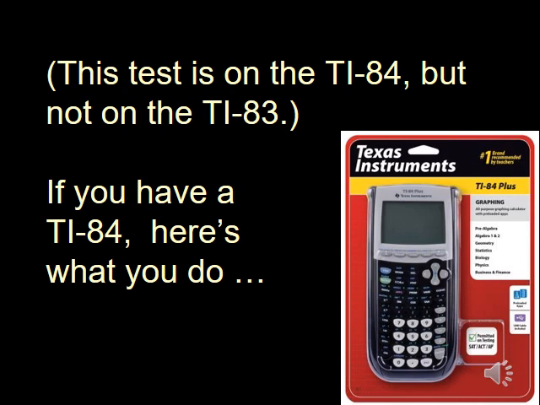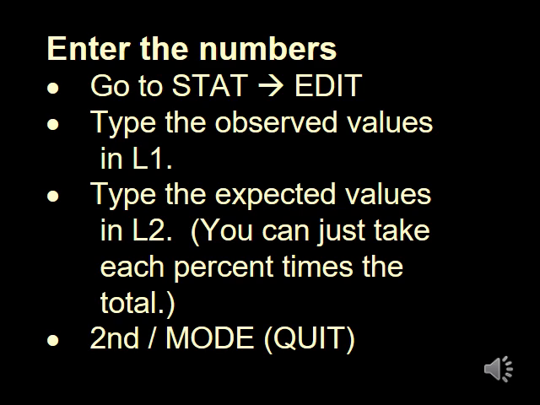But I'm going to show you how the TI-84 works, though mostly what you're going to do is just understand how to interpret the final number. So if you do have an 84 and you're trying to do a test like this, you'd go into Stat, Edit, and type the observed numbers into L1 and the expected numbers into L2. You remember we did something really similar back in the last chapter when we were calculating R. You had your X's in L1 and your Y's in L2, and it's really the same kind of thing here.